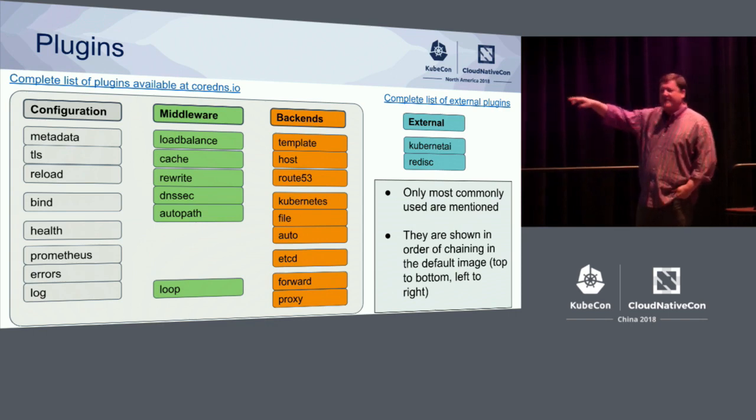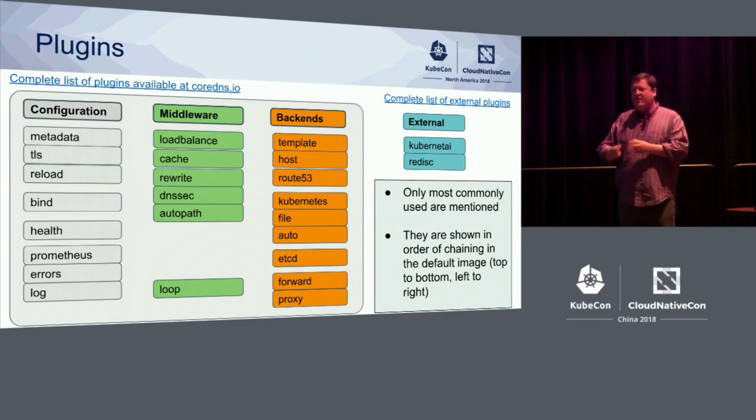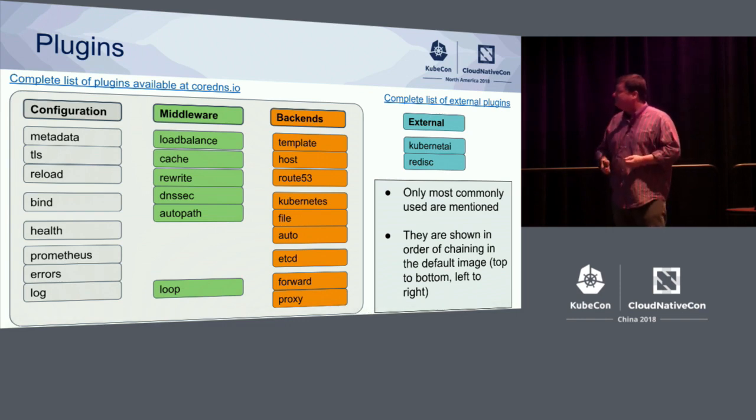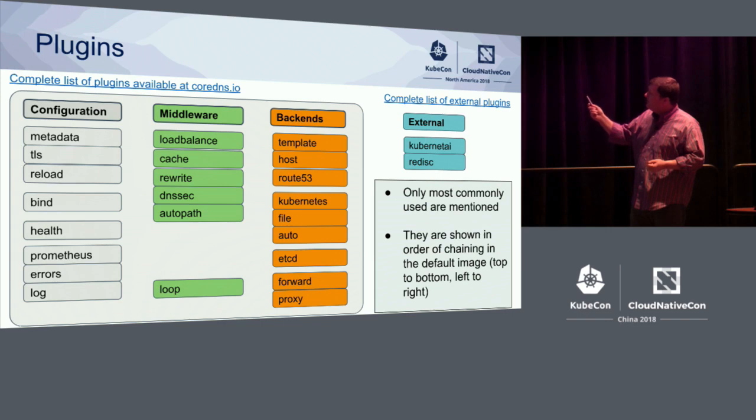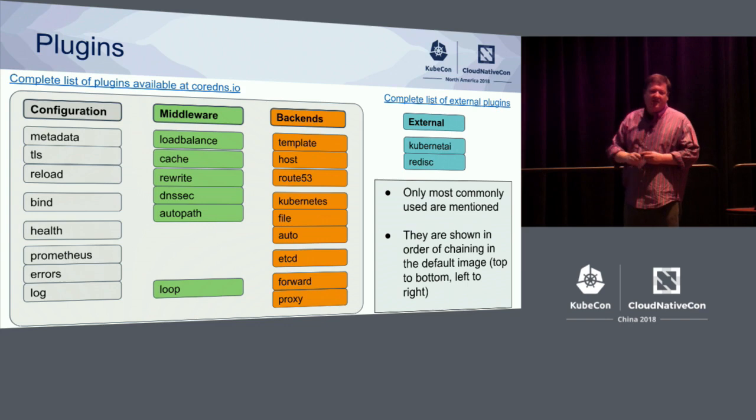As Francois said, we sort of categorize these into a few different categories. There's plugins that just modify the configuration of the overall server. There's middleware that manipulate the query and make some changes to it. And then there's the backends or resolvers that actually provide a source of data for resource records. There's actually a whole bunch more, and we have this whole deck as a PDF in the Sketch thing, and then you can follow these links and see the whole list of various plugins.